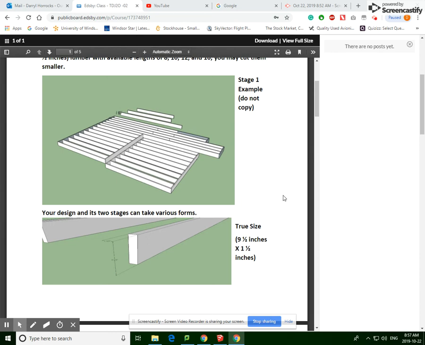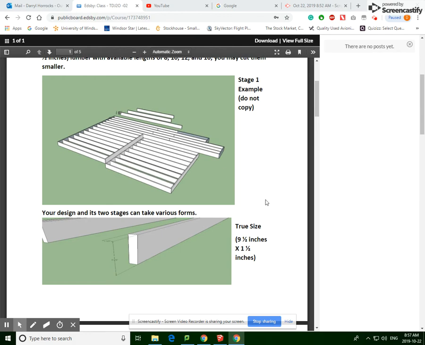Okay, so this is deck assignment 1, part 2. We've already finished up our lumber pile, and now we're going to make the basic frame of the deck. Keep in mind, if you were going to make this deck in real life, this would not be the first thing that you did. But for the purpose of designing it on CAD, this is basically the easiest way to go about it.